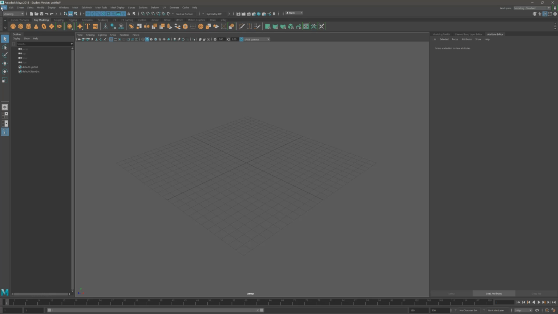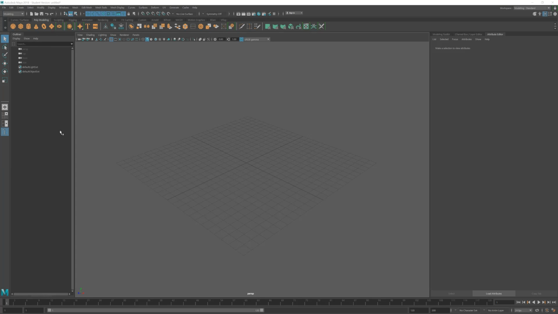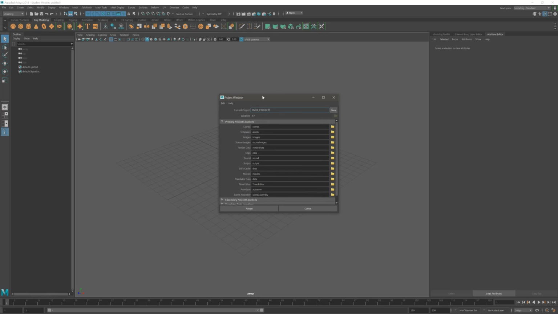To show you what it looks like, I'm going to actually create one here. To create a file, and you should do this with me as you're watching this, go to File, and then scroll down to Project Window, right? Basically what Project Window does is create this little file system for you to organize all of the stuff that Maya needs to save. So go to Project Window here, and it will bring up this window.